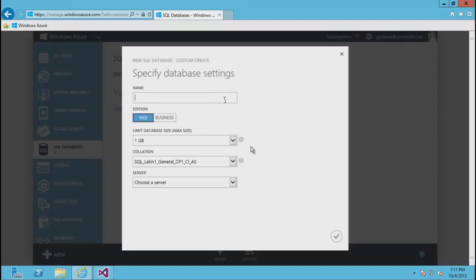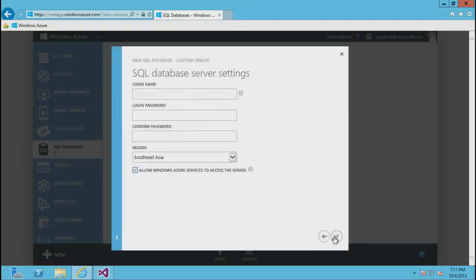And I'm going to choose a size and a name for the database. I'll choose test database as my initial database. And I'm going to choose a server, but I don't really have a server, so I'm going to create a new virtual server. And again, this virtual server is going to point to all three replicas so that there's failover built in. In fact, we have a 99.9% uptime SLA with every Windows Azure SQL database. I'll go to the next tab.